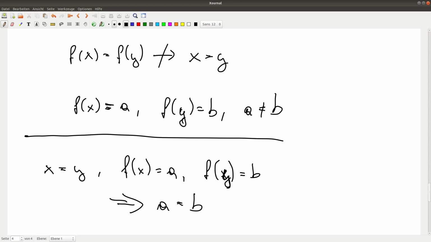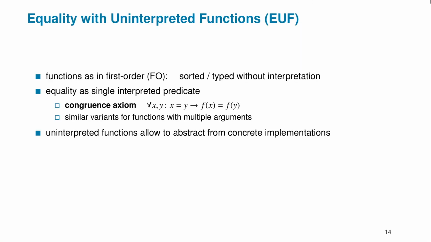So what can we do with these uninterpreted functions? Let us have a look at an example. They are extremely powerful to obtain abstractions from concrete realizations. Here I have an example. We have here this formula where we have uninterpreted symbols or functions f. Yeah, that's all. And we have interpreted symbols, multiplication and addition.